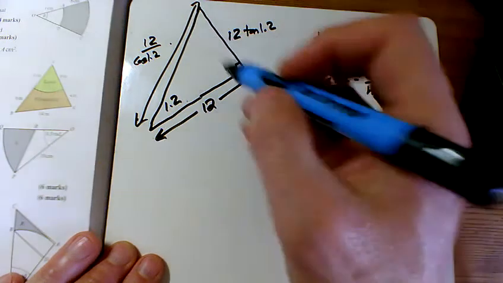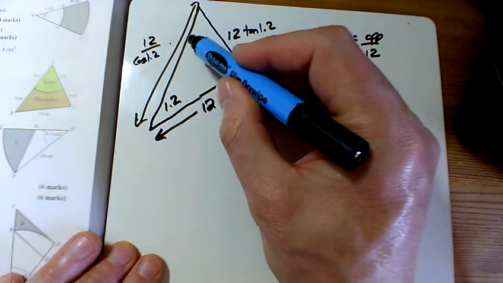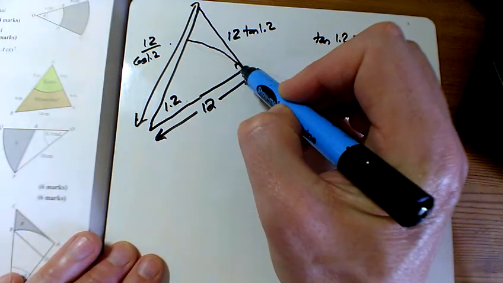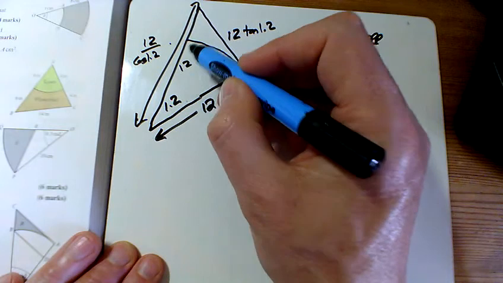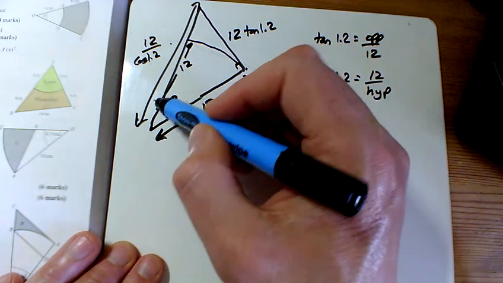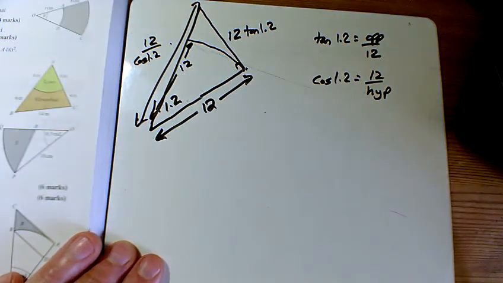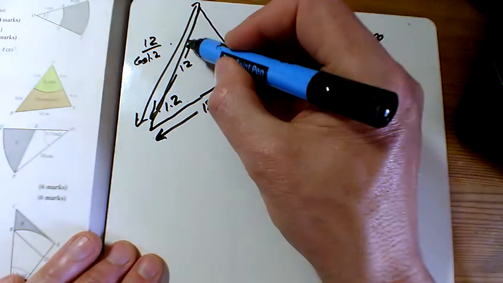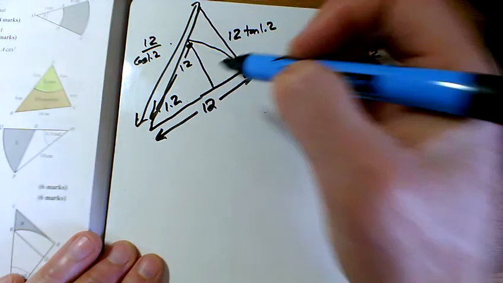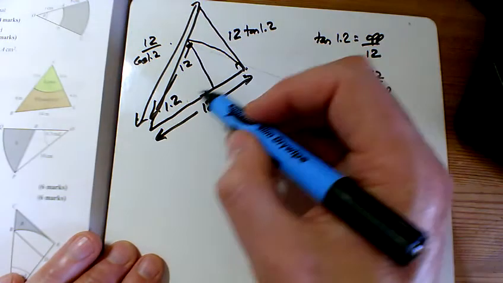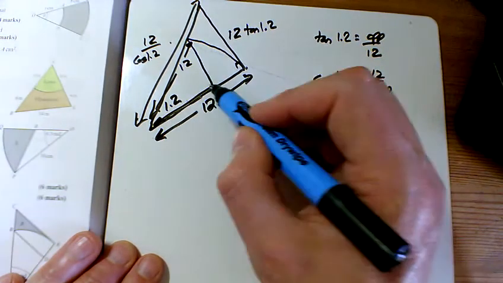Now, the other thing you've been given is that we've got a little sector coming across here. And that means that the distance from there to there is 12. I know my diagram's getting a little bit annoying now. And you're bringing a line straight down there. So I wonder how much it is from here to here.